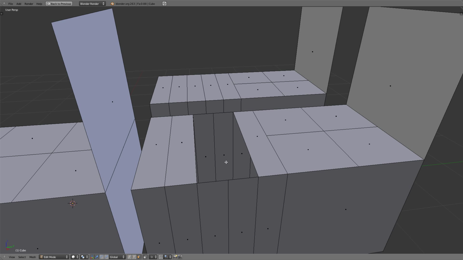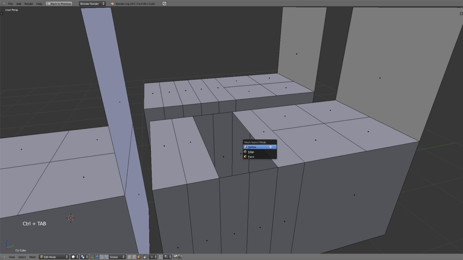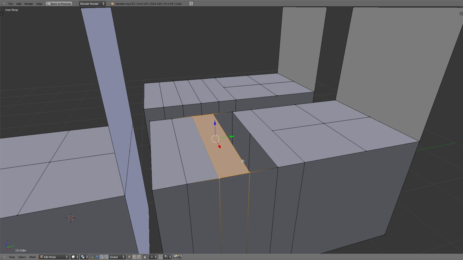Now if you delete these two faces and you're past the point where you can hit Control Z to undo it, the way to fill up this gap again is by going to Vertex Mode, by Control Tab, or go down here, select this vertex and this one, hit F, and you will see that it fills in that space with an edge. Then hold Shift and right click these ones and hit F, and it will fill in that space with a face. And then you could go ahead and grab these four by Shift right clicking and hitting F and filling in that face.